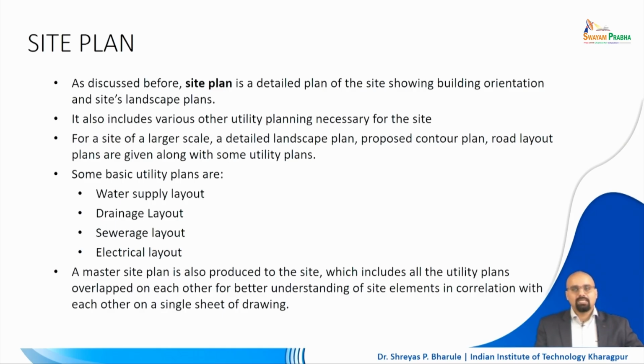Next is your electrical layout. Every site will have a power supply coming from the local state electricity board or union territory electricity board, within the context of India. In that case, the electricity inward line is also to be plotted, or made sure of, where you will be placing the electricity DP box, where you will be placing the first distribution board, where will be the distribution panel.